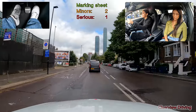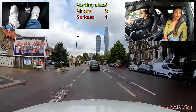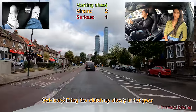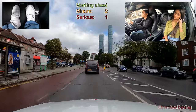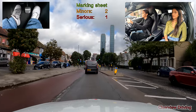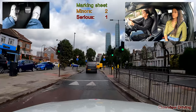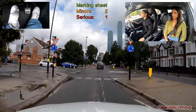As we're travelling in slow-moving traffic, Marwa was about to go into second gear and she puts her clutch down, but then she decided against the gear change and brings the clutch back up in first gear, which results in the car engine braking and the car ends up jolting. Now this can be a serious fault if somebody behind is too close and you bring the clutch up really quickly, as they won't realise you're slowing down as there's no brake light when the engine brake engages. So if you have put the clutch down, be sure to bring the clutch up slowly so that the engine brake doesn't kick in suddenly.